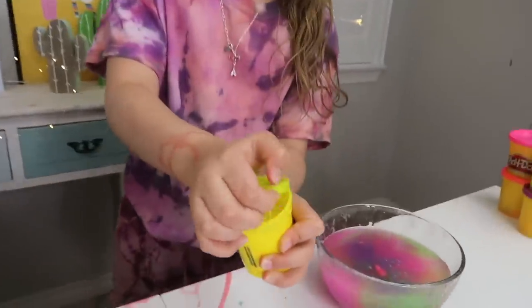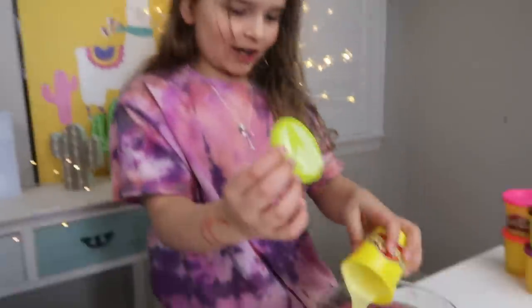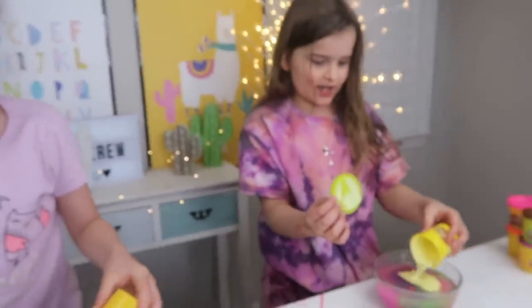Okay, let's see what my color is. Oh, yellow. Whoa, in your face, sucker. Priscilla's favorite color is yellow. That looks like an egg.